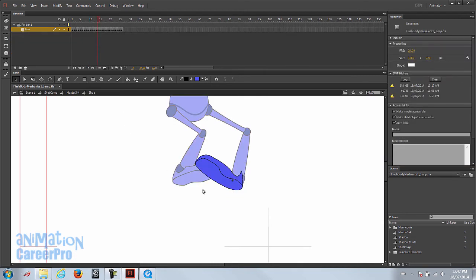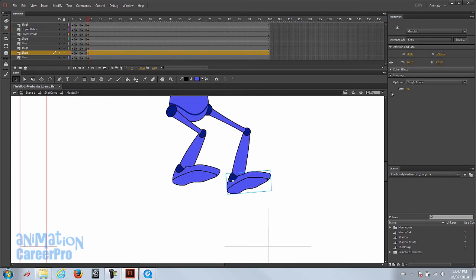Okay, I just found a better foot for this pose. So it's on frame 14. So I'm going to punch in 14 here. Okay, that's a better foot. I didn't realize it because it was flipped around the other way. So that we can scale this, move it, rotate it to where we need it to be.